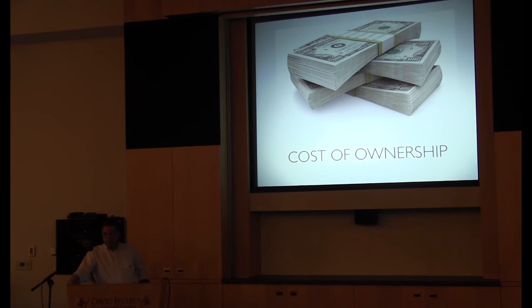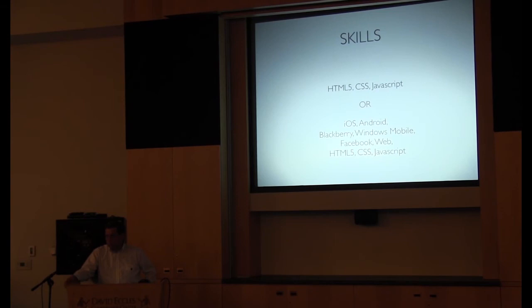Cost of ownership. Now, this encompasses a couple of different things. First of all, what skills do you need to build one of these solutions? Well, if you're building a mobile website, HTML5, CSS, and JavaScript, you're in great shape. And those are technologies that have been around. Well, HTML5 is newer, but HTML in general has been around for a long time, CSS and JavaScript. Lots and lots of people know them. So number one, it's not terribly complex to learn. There's not an infinite body of knowledge to learn. And if you don't want to learn, if you want to hire somebody, there are a lot of people who know these technologies. So getting the skills to build a mobile website is not insurmountable.